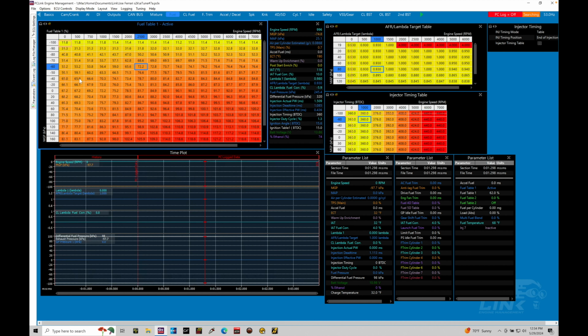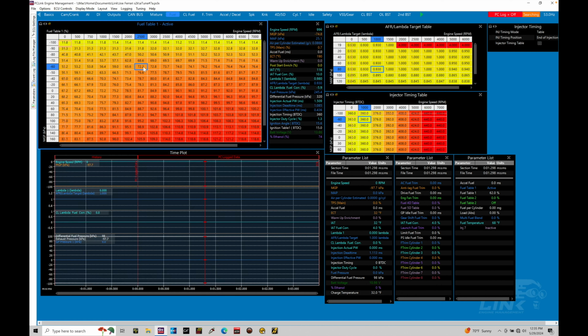I do that because if I'm taking a look at something like my closed loop lambda field correction here, we'll talk about this in other tutorials, but this is how much the link is correcting against our field table at a given cell point location, how much it's adjusting the pulse width by, how much it's reducing or adding to the value in the table. Because of being able to work in a closed loop format, being able to watch that correction, if it's taking away 10%, let's just say at this cell point, I know I need to reduce the value by 10%. It's essentially highlighting and showing me how much things are off.